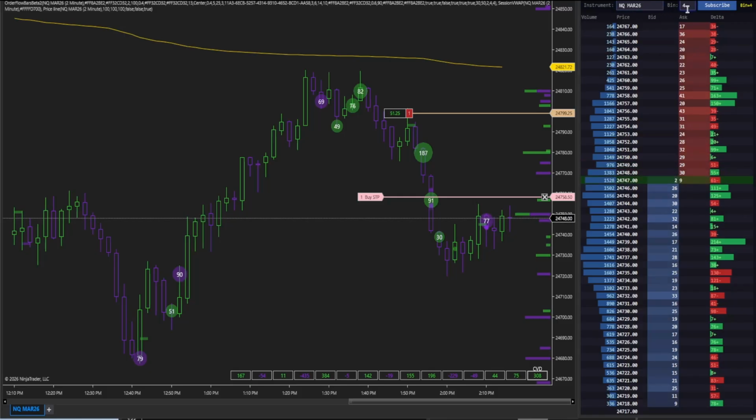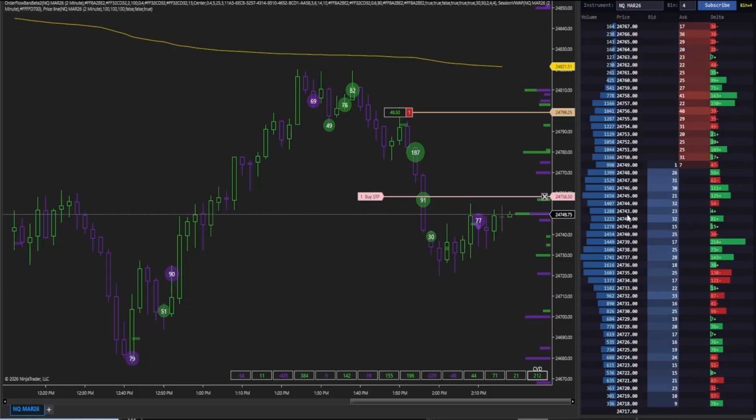Now the bin, the number 4, what that is, if you look really close on the price here, it'll say 741, 742, 43, 44, 45. That's because it is binning all the bid and the asks and the volume and the delta for one whole point. And the reason I do that is because NQ is a thinly traded market. It's not like a thickly traded market like the ES. Now, the ES, you wouldn't do this. You would just keep it at 1. So if you just want to do 1, you just change this to 1, and then you're done.